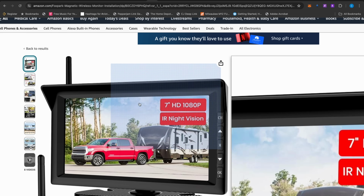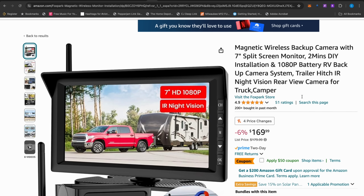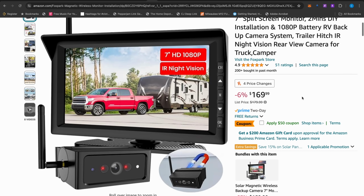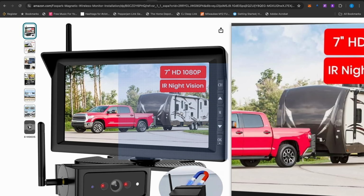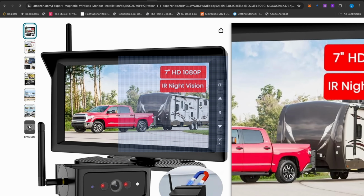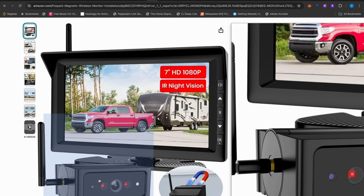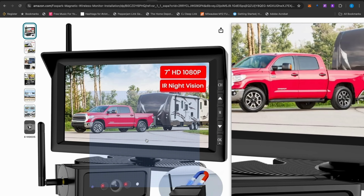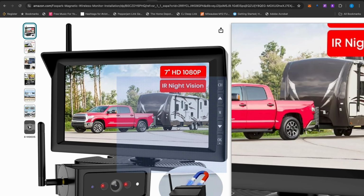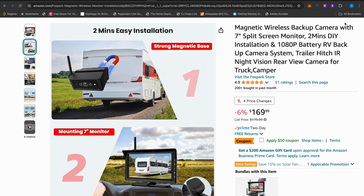Also, a few days ago, I posted a dedicated video just showing how this Fox Park backup camera works. It's wireless, and this is made primarily for what you see in this setup: RVs. You're towing a boat or something like that, and obviously your backup camera is not going to be able to see back there. You can take this bad boy, mount it back there. It has an antenna, and also an extended antenna if you're still having problems connecting them with one another, and it works excellent.